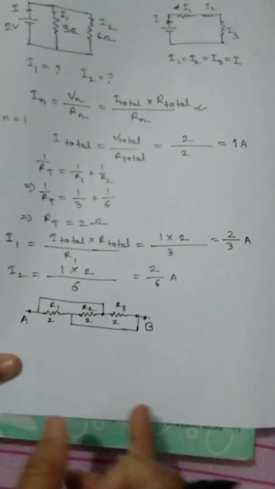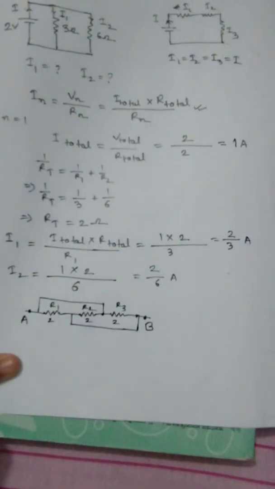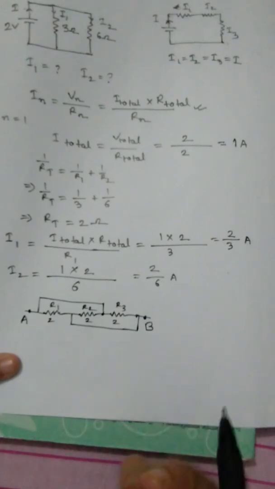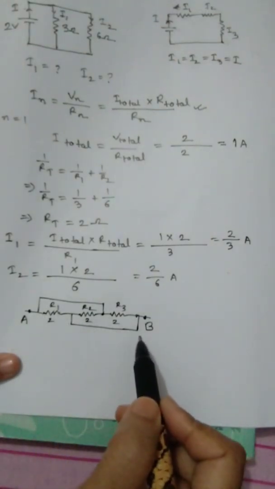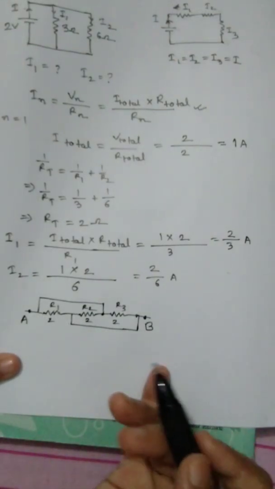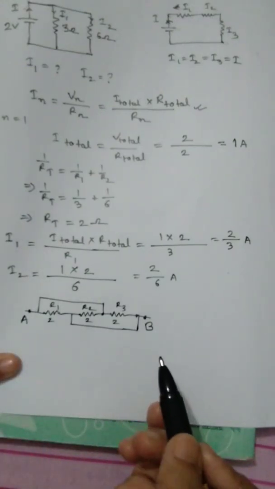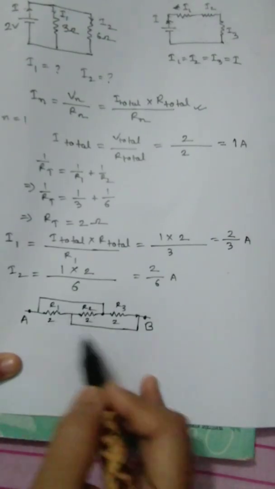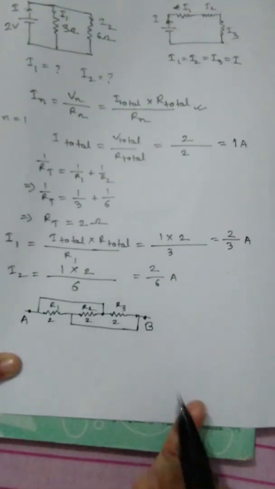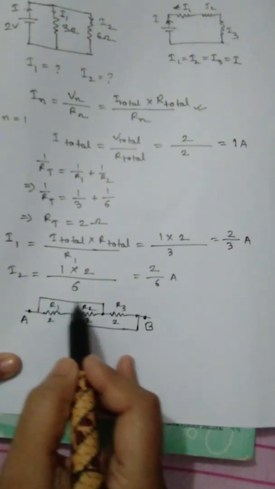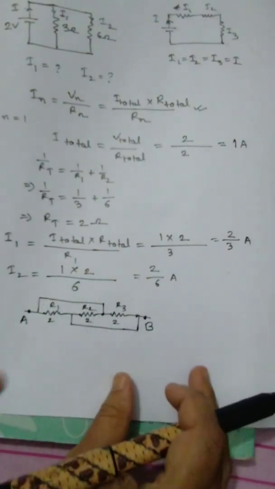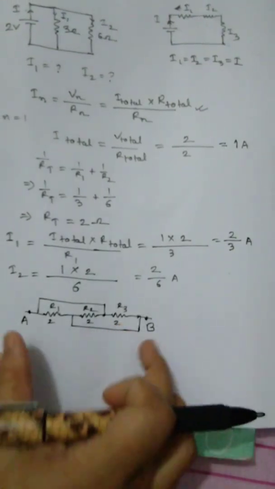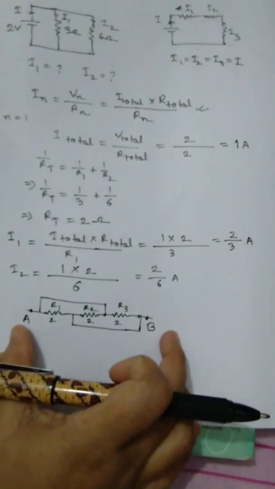This is a very simple circuit. What is the equivalent resistance for this one? I think all of you will say that the resistors are connected in series or in parallel. Are you confused about that? Most of the time we just assume that these kinds of resistors are connected in series. But what about these wires? Wires are connected over here. Because of these wires, we can't say that these resistors are connected in series. So how can we simplify this kind of circuit?